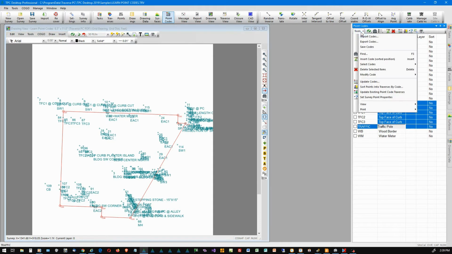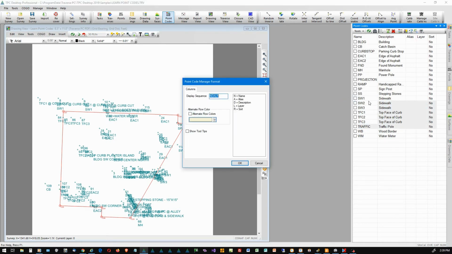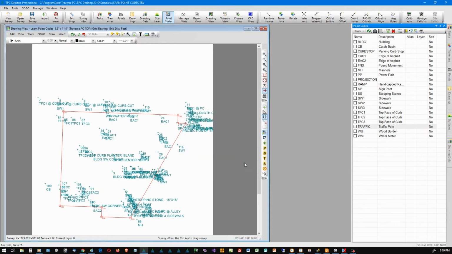So if I go to the Tools menu, I can come down here to View, and I can format this view. So these are the fields that are available to me, and I have them all displayed in my point codes manager. So be aware of this, all right, because there's something we are going to be looking at here shortly.